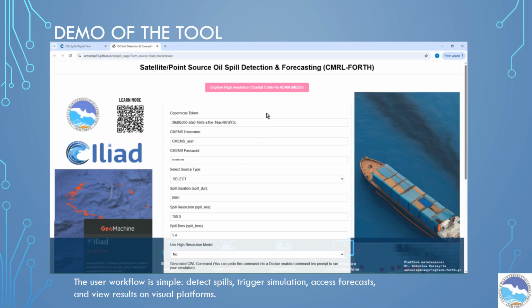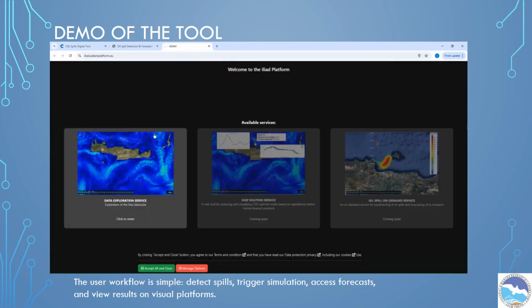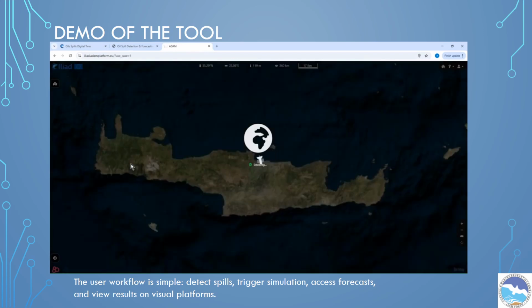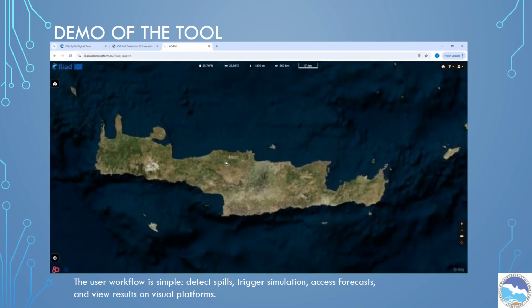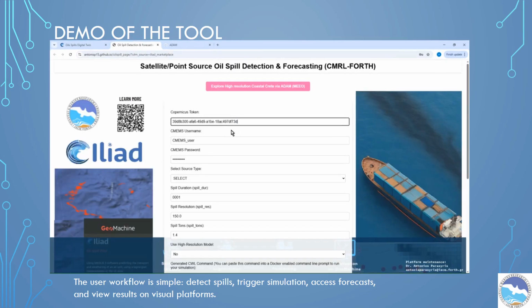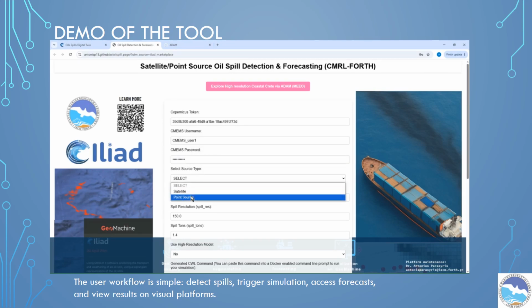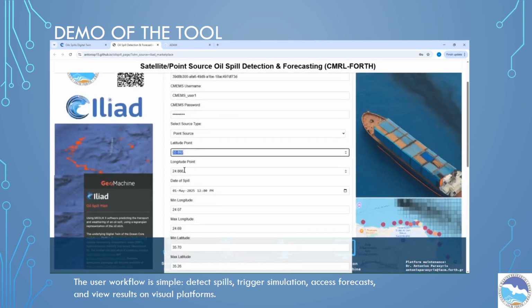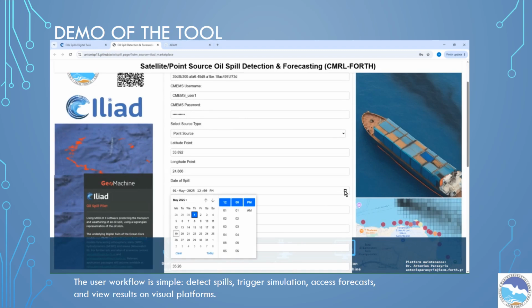An all-in-one web page tool is accessed through the green button at the top right of the page, where users are offered multiple functionalities. Firstly, the option to access the Atom UI and visualize the high-resolution models. After logging in, users have access to wave and hydrodynamic forecasts around Crete in a 1-kilometer resolution, as well as data-assimilated 3-kilometer resolution atmospheric forecasts. Also, users can access time series data at points of interest.